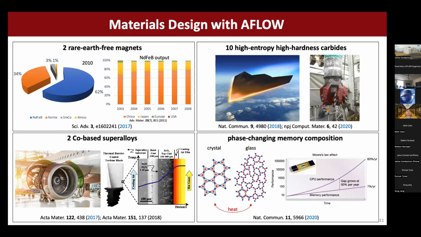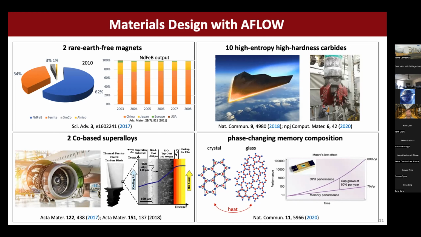So this concept of predicting a material that we don't know if it exists, handing that list of candidates over to an experimentalist, and then them realizing the material and the properties that we predict, this ab initio discovery, it's very challenging. And it's even more rare in fields of technological significance. And we've had quite a bit of success in that space. So I'll give you a few examples.